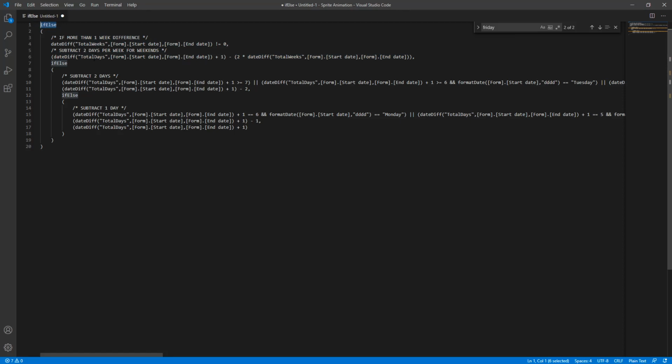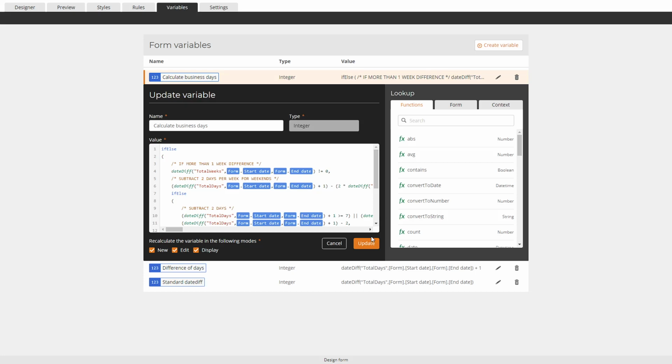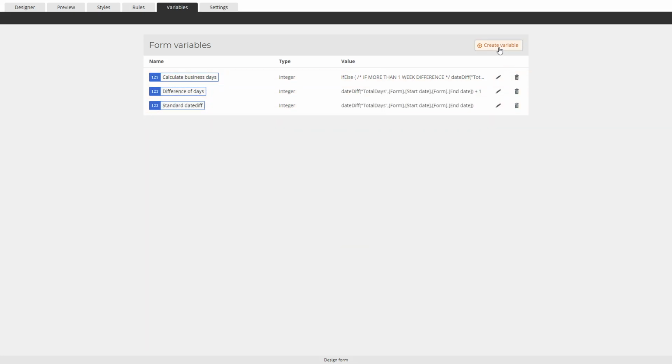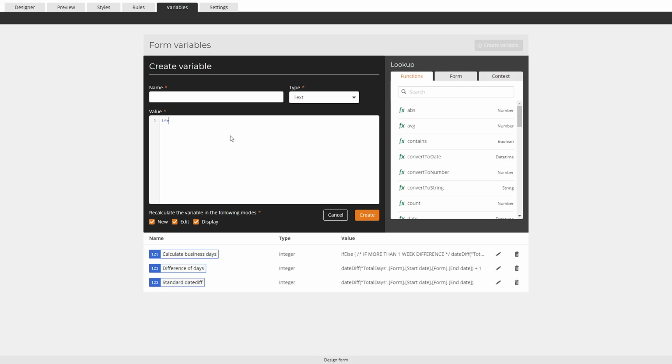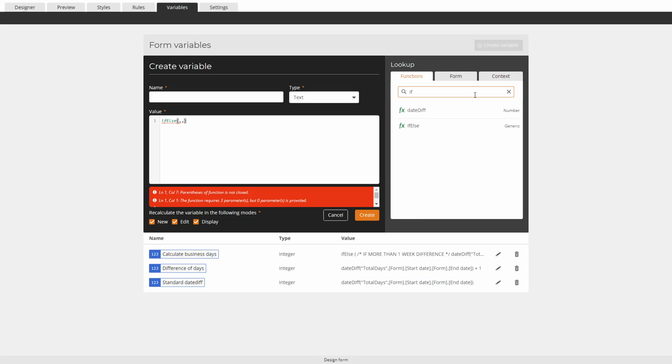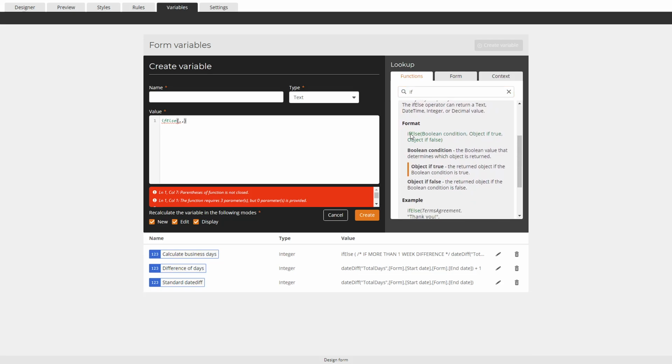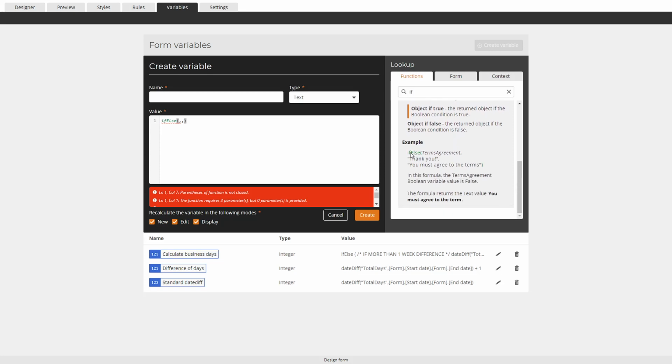Now the first section of an if statement, if you're not familiar with it, I will show you this just quickly. There are videos that I have done about this, but basically if you go if else, and it's got a bunch of syntax in here, but let's go if else in here. So we go if else, and let's say if else Boolean condition, so you try and check if something's true or false. If it's true, then it's going to do something. If it's false, it's going to do something else completely. So test for terms agreement, thank you, or you must agree to the terms. It's either going to give me some sort of output there.